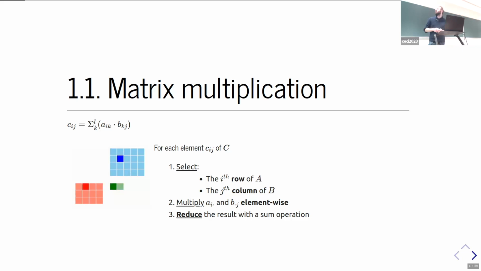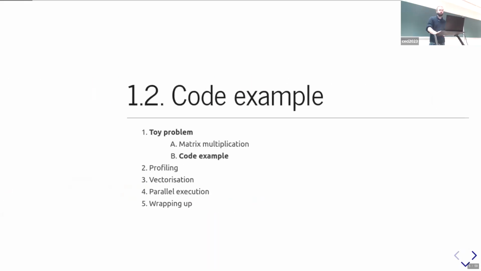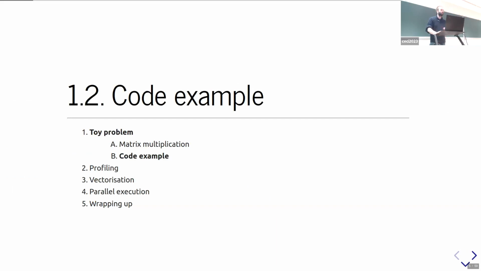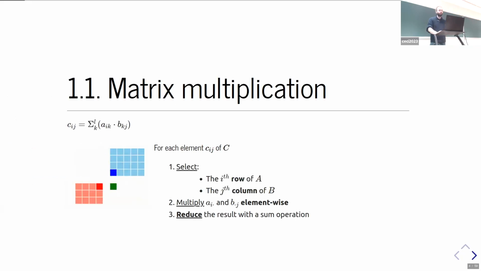So I do two things. I multiply element-wise, and I reduce using a sum. Those are the two types of operation used 95% of the time when we deal with multi-dimensional arrays: element-wise operations and reduction operations. Here, for the element Cij, I take the ith row of A and the jth column of B. That should be straightforward. If you're a bit lost, the important thing here is not the algorithm, it's what I do with it. So now the algorithm is in 3 steps, very simple.